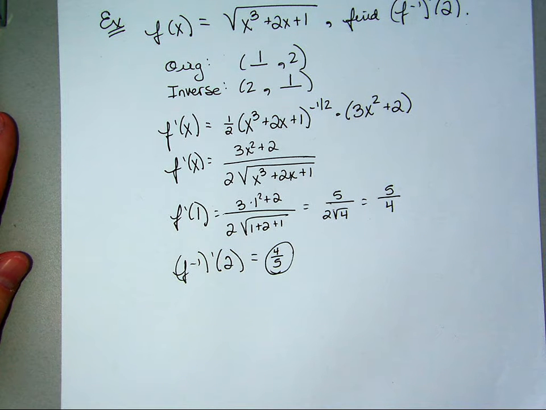Are you with me on this process? So, every year there is one multiple choice question on the AP exam involving derivatives of inverses. Sometimes the questions look something like these. Other times the information is presented a little bit more numerically rather than from formulas, and we have to pick some things out of tables of values. So I'm going to take a look at a couple of these things.